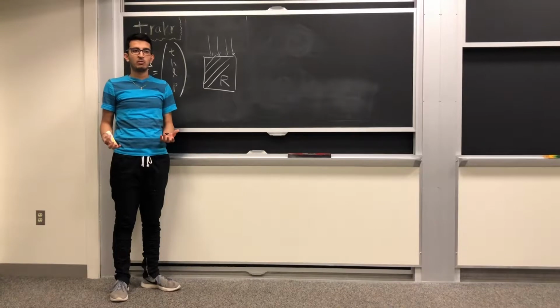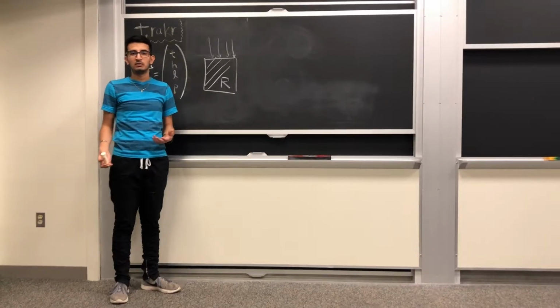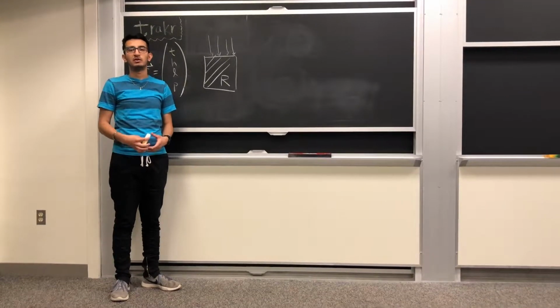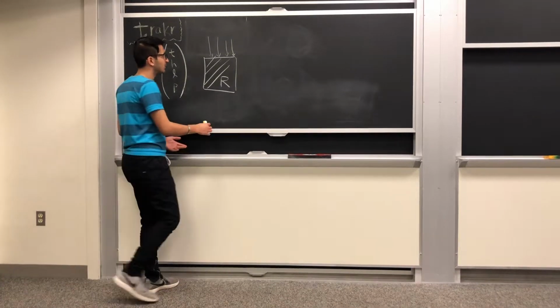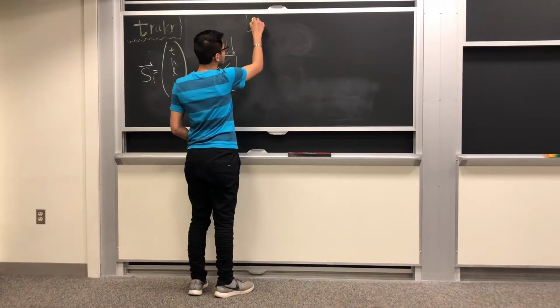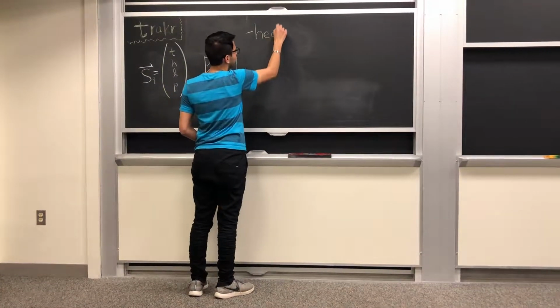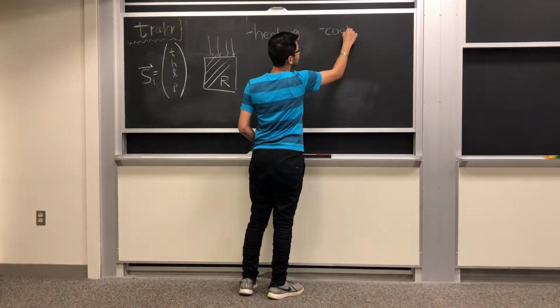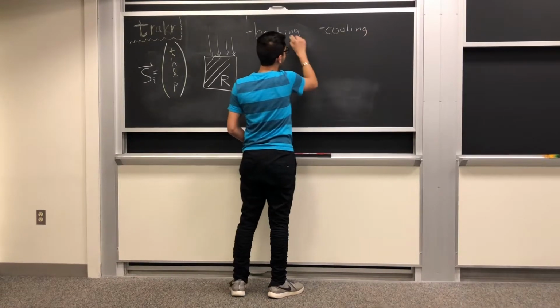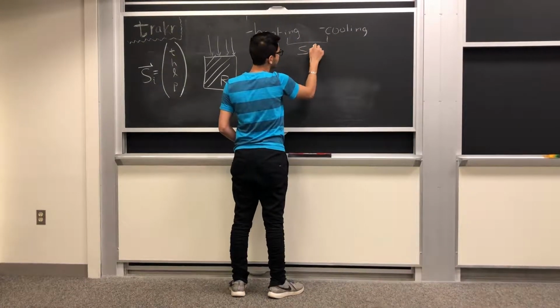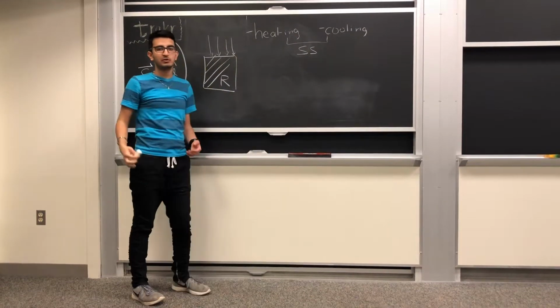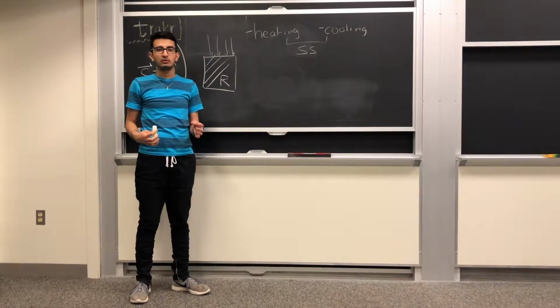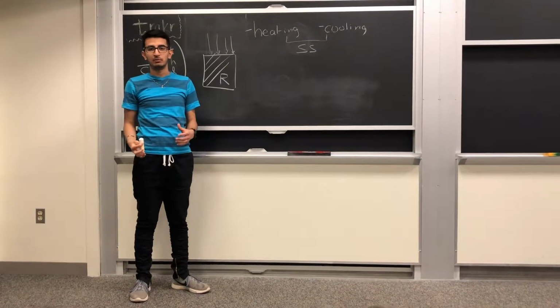So if you think about a room, or basically any large occupancy room, we're interested in three states. And so the three states essentially become heating, cooling, and between the two we have steady state. So now the challenge becomes, how do we model these three simplified states for the room?